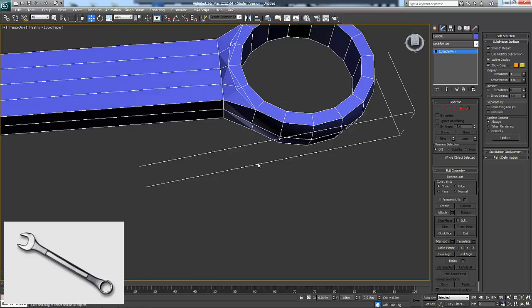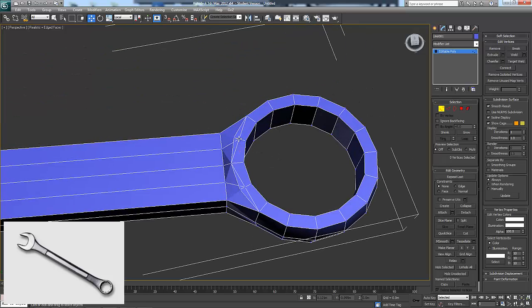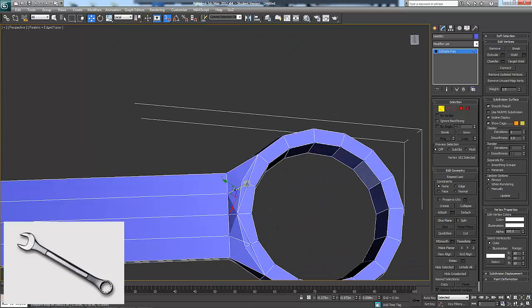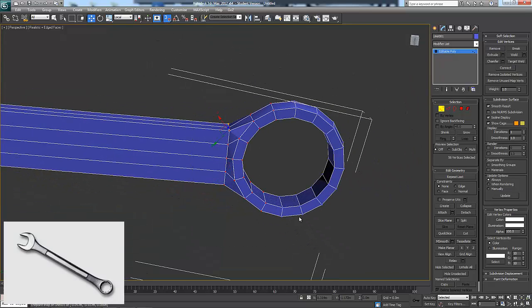And now I've got the extra vertices down here. Make sure I'm back in snap mode. Alright. Select these vertices and go to weld.